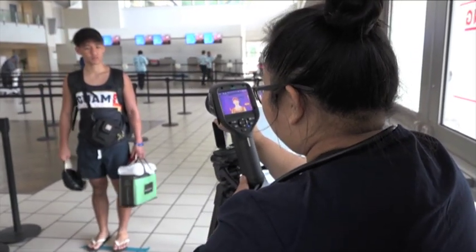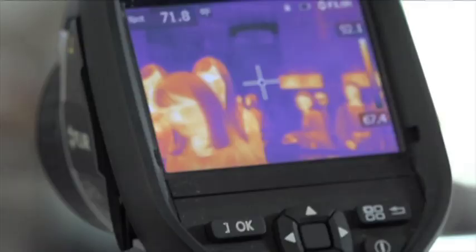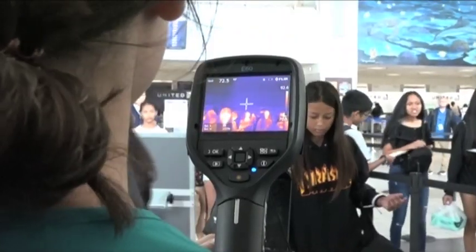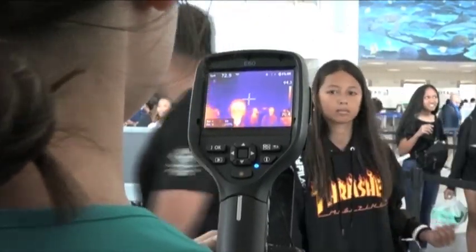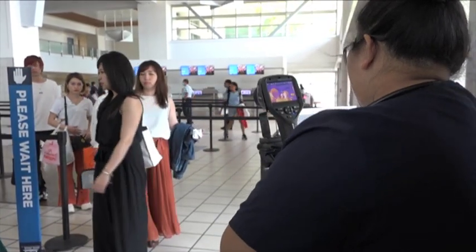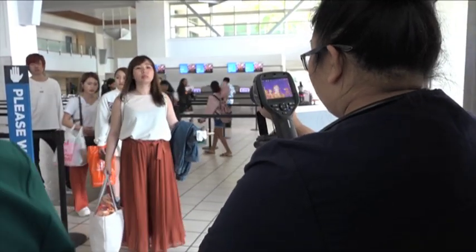To be clear, says Airport Deputy Executive Manager John Kenata, the scanners do not detect the coronavirus. They are there to detect individual temperatures. And so when these scanners do detect a person that has an elevated temperature, that's when they take them into a processing area to go further into their assessment. So the scanners are just a tool to be used to check a person's temperature.